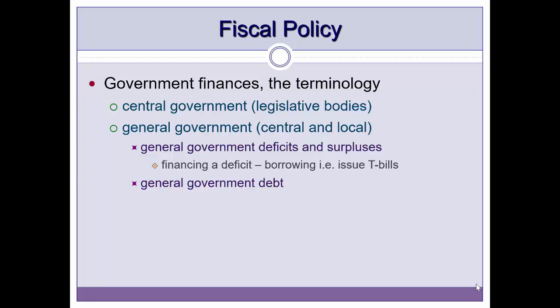In contrast, a government surplus, or budget surplus, is when tax revenues are higher than expenditures. For example, a government might face a deficit because this year it initiated a new school building and overspent. In other words, it spent more than what it received in the form of taxes. It could be council tax, it could be corporation tax.